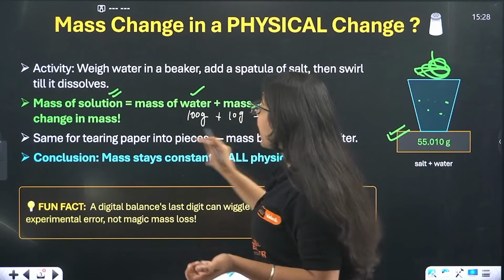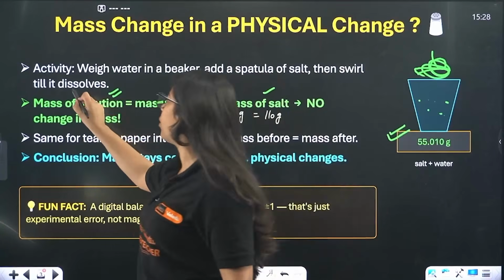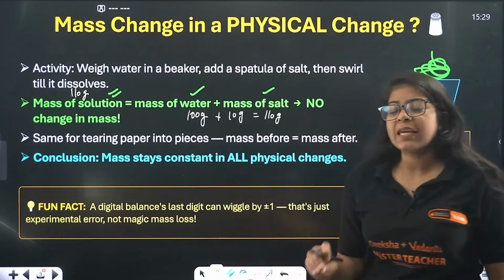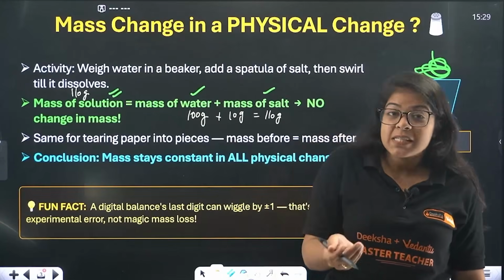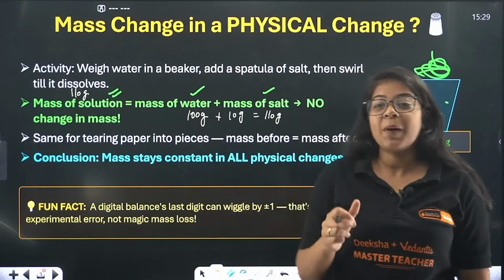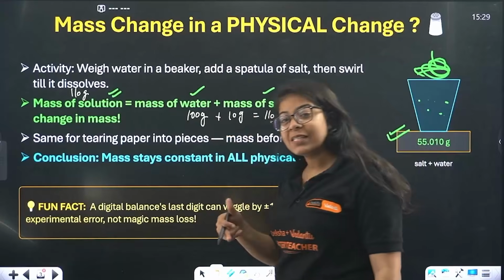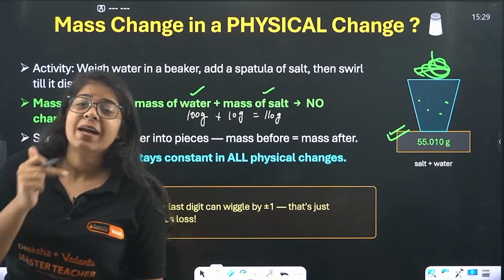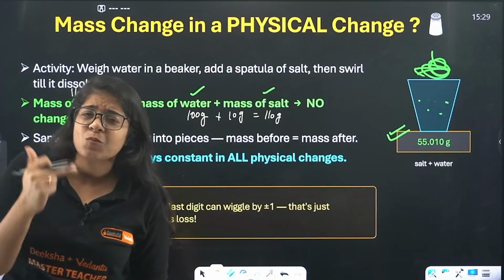110 gram. And what will be the mass of this solution? It will also be 110 grams, then simply we are saying in this particular thing, it's common sense. It looks like common sense right now, but in the next thing, in chemical change, you will see why we needed to study this before going on to chemistry, why we needed to study some common sense.